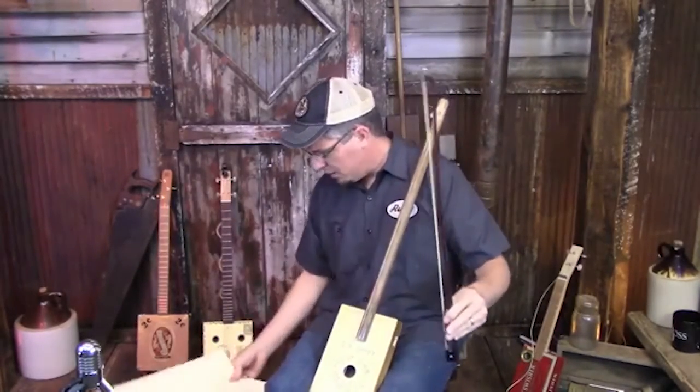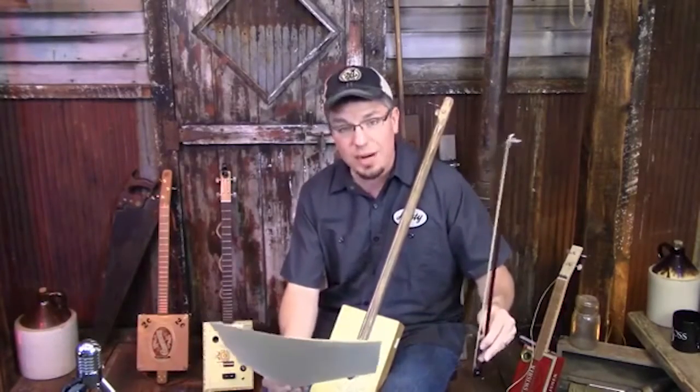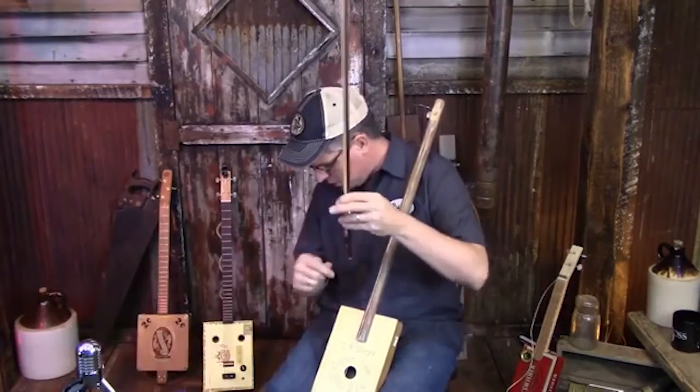He says one more thing. This violin has a range of 2.5 octaves and should be tuned to the middle G on the piano.